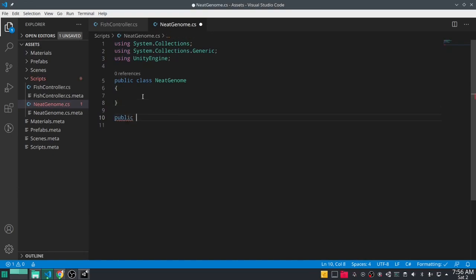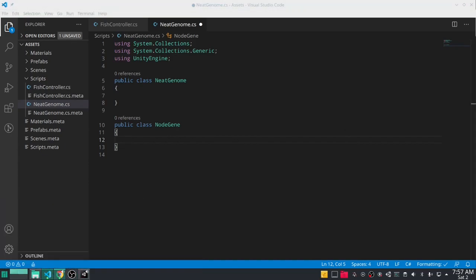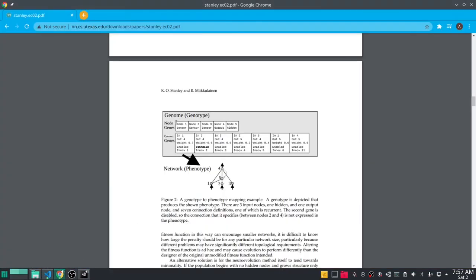Okay, so we're going to write another class, call it node gene. As you can see in the paper, we have node ID basically, right?